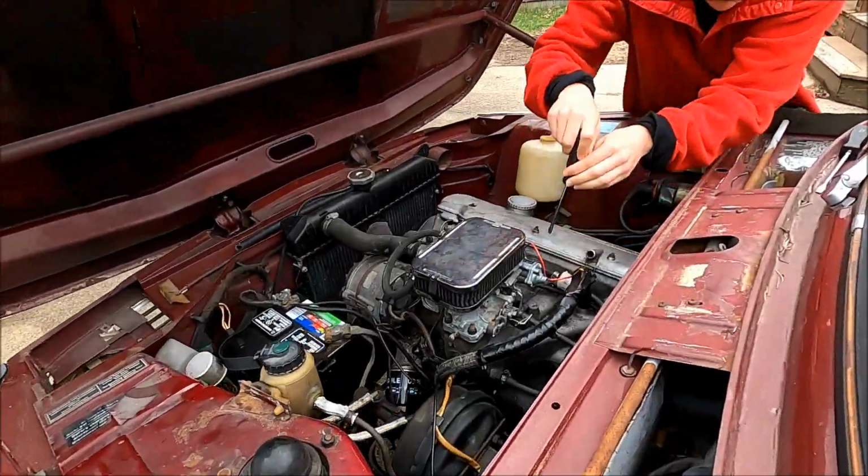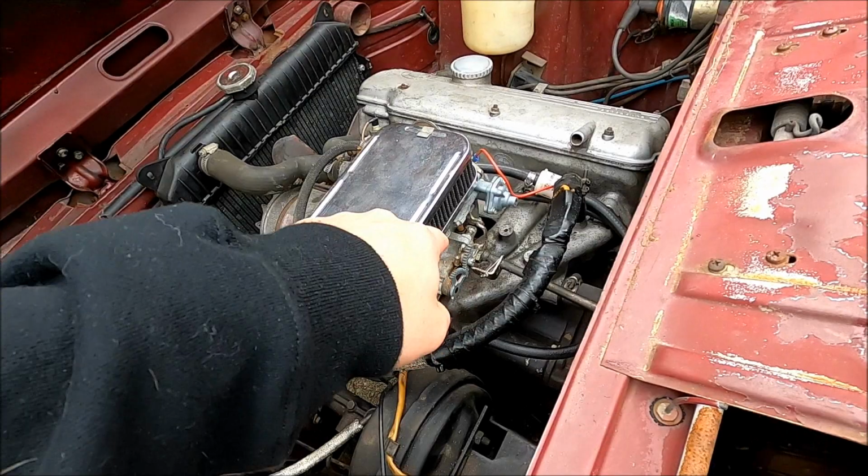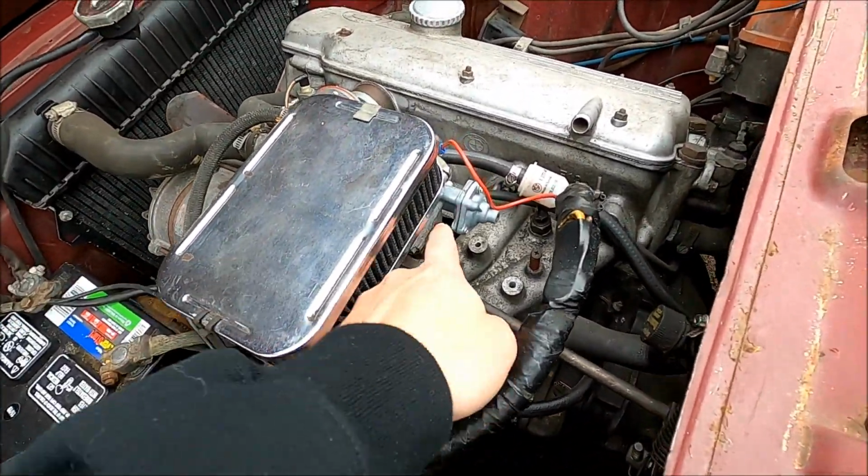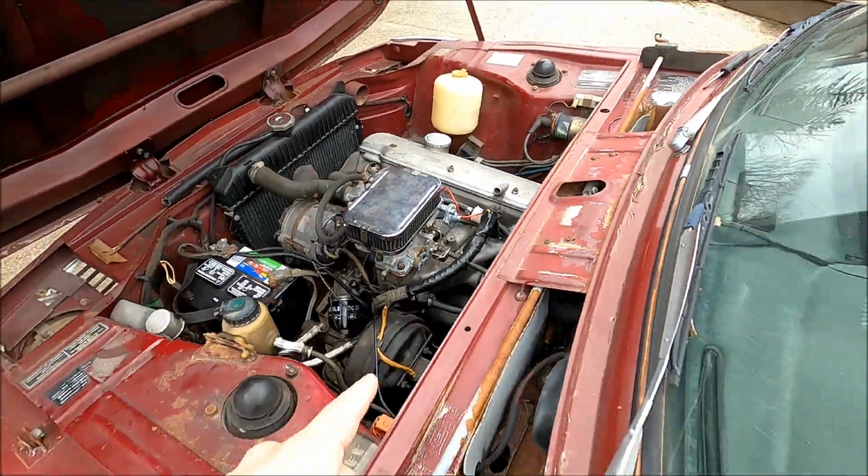So Carly's getting at it. All right. Oh, you can probably get it from over here. Oh, I didn't think about that. I got the long one? Down through the carburetor there. And then once we get it full of coolant, we'll bring it up to operating temperature and start messing with the idle.